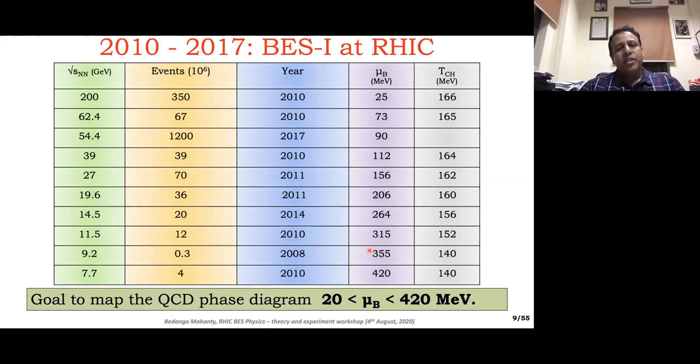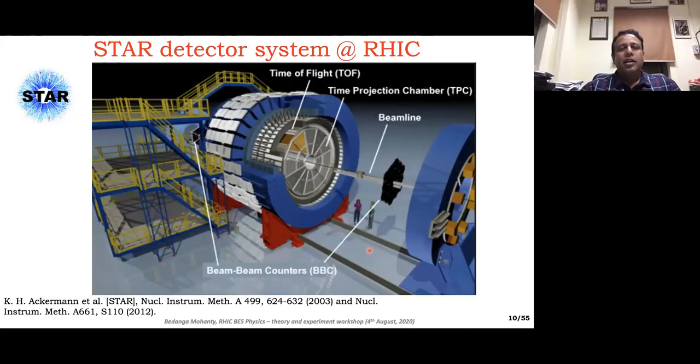Now, most of the results that I will show are from the STAR detector at RHIC. There are 2 sub-detectors which are used. One is the time projection chamber, which is kept inside a magnetic field of 0.5 Tesla. This gives us particle identification at low momentum, as well as the momentum of these particles. Then there is a time of flight detector surrounding the time projection chamber, which allowed for the particles to be identified to higher momentum. And the beam counters were used as triggers.